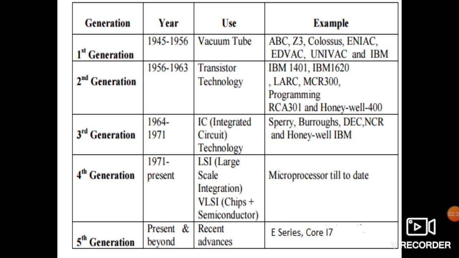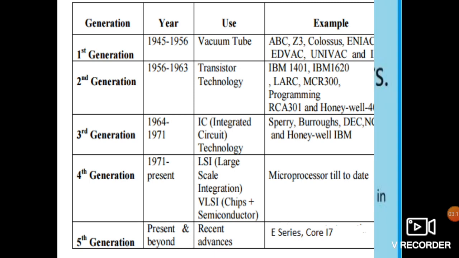In this we use chips and semiconductors which are embedded on the motherboard, and due to this the size of the computer system reduced much, and from a computer in a bigger room it comes to a computer on the desk. Now next, fifth generation. The fifth generation is the present generation, which is going on. Now this uses the recent advances like robotic systems and core technologies. So this is what the fifth generation is.